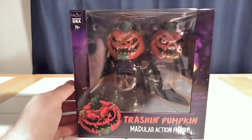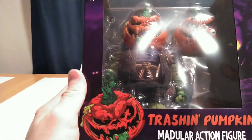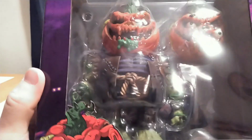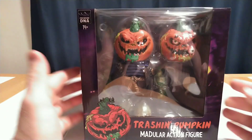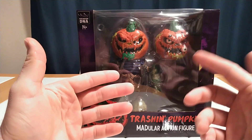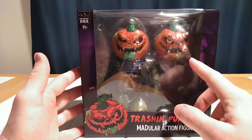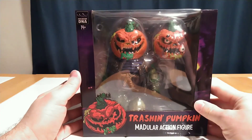This is a slip case like Super 7 and all the other products Premium DNA has done. First impressions: wow. It's kind of cloudy because it's a clamshell inside of a box, but I can tell you right now I am not disappointed. Those sculpts on the head are amazing. This has a swappable head. Originally, Trashin' Pumpkin was supposed to be released normally without an exclusive head with other retailers, and the Premium DNA exclusive extra head was if you ordered through them.